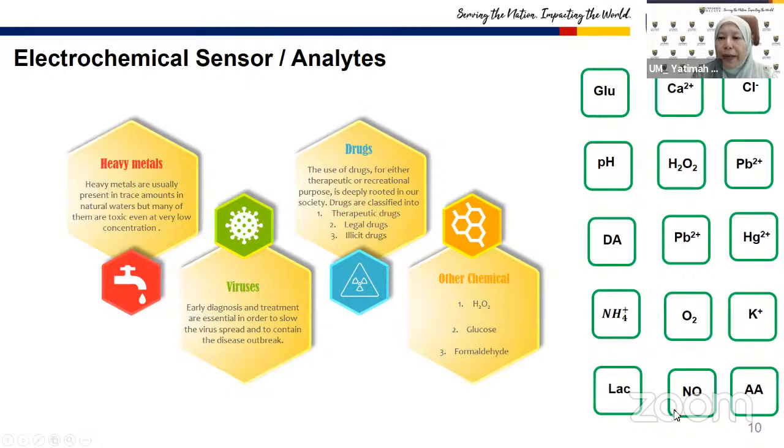electrodes. On the right-hand side is some of the ions or some of the chemicals that have been detected in our lab. For example, DA is dopamine, AA is amino acids, and so on. GLU is glucose, and other things like peroxide, and so on. There are quite a number of postgraduate students working on this, as well as undergraduate students. We would like to introduce that this can be done at their level so that they understand more on how the electrochemical method can be used to target certain analytes.